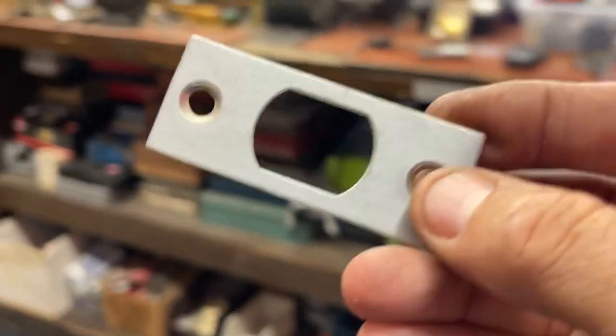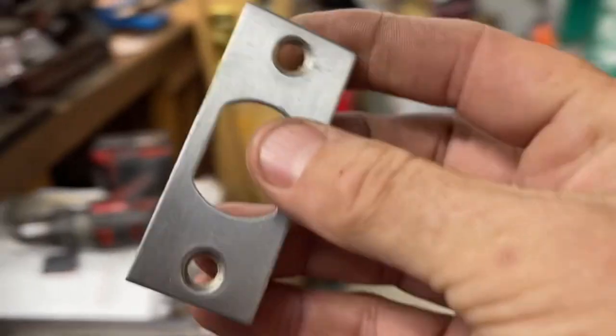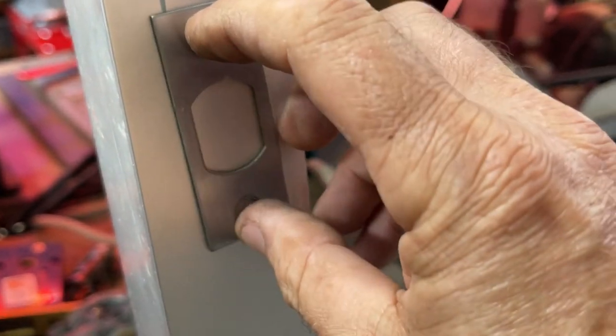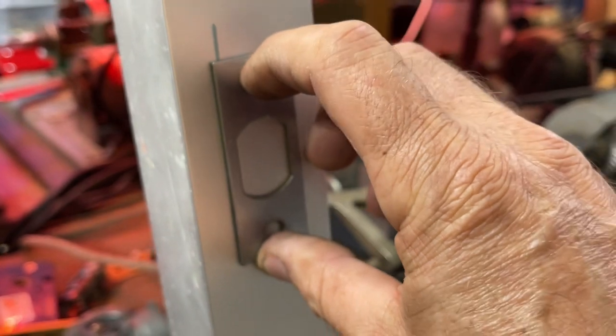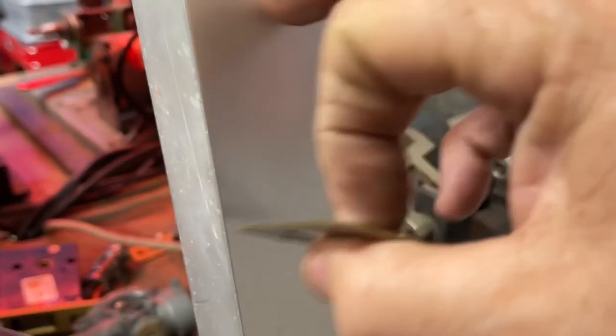We have 0.250. So, one of the examples that I'm going to refer to here is attaching a strike plate, not one of these on an aluminum frame, but on a steel frame, which is, again, about the same thickness as this. Say you drill a deadbolt hole, and you just drill your hole.